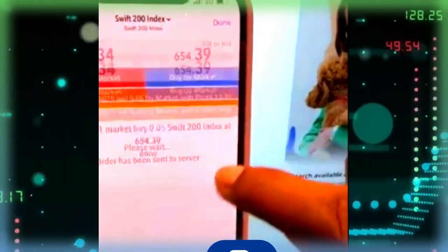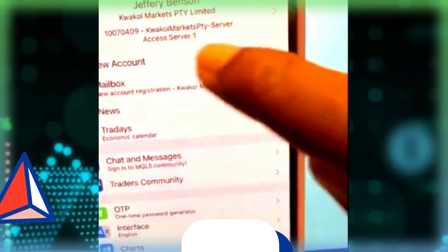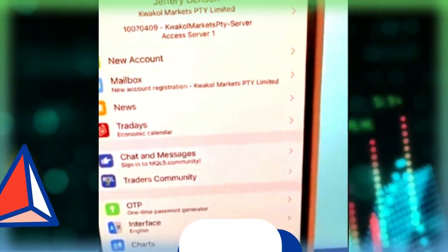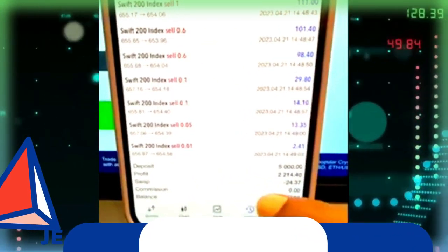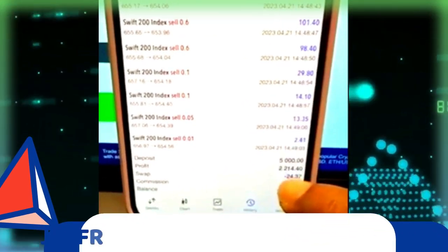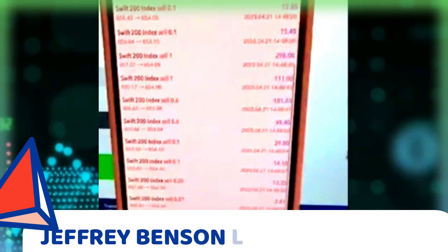I'm closing out everything. So I've been able to explain the lot sizing. I've been able to explain how the stop loss works. Now we are currently at 7,190. So it's a real account. I'm sure you guys already saw it at the back end. Here I deposited 5,000. They charged me a commission of $24, and a swap of $24, as I kept some trades overnight. I lost some, I won some when I was testing and all of that. Close out.